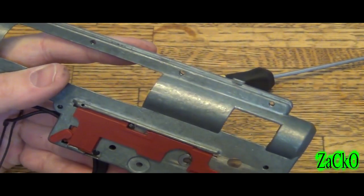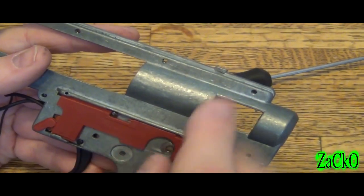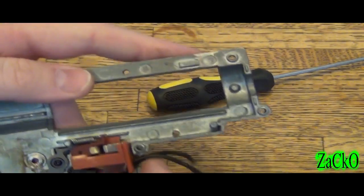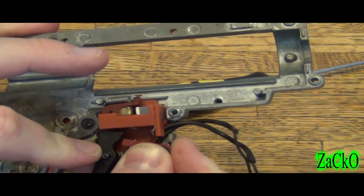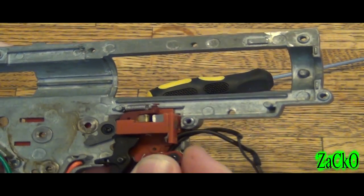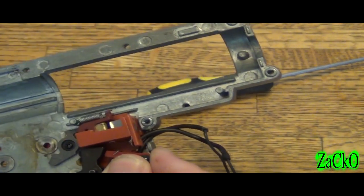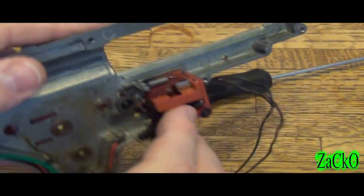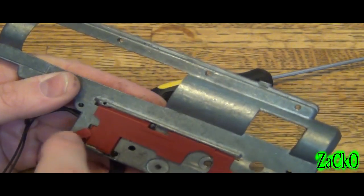So now you know why your safety is probably not working. There's a modification to fix this gap — you can sometimes pull the trigger a little bit; the safety lever on the other side may have material removed to help it slip. What you want to do is make it the same angle and remove this distance, but you don't want it actually touching — you want the slightest gap so this can always go up and get in front of the trigger. That's why your safety might not be working properly.